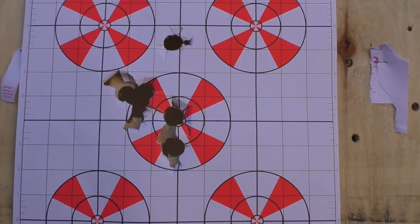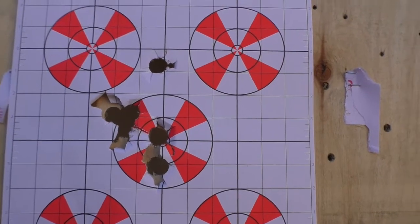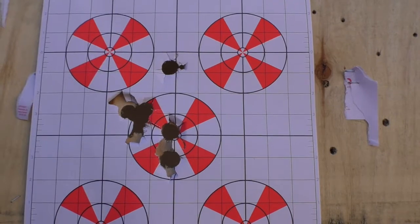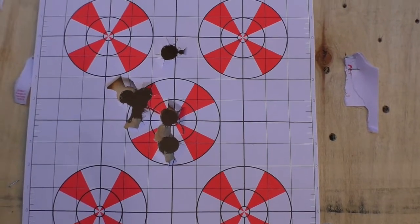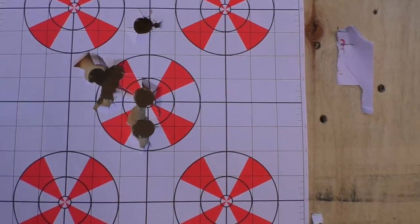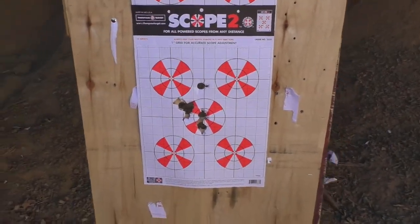With the 28 grains of Longshot, with the BP 18 watt. Not too bad. I'm not sure what happened on this one. I think I might have got that one mixed up with another load, because that one came in a lot hotter than these did here. So, still not too bad. I'm going to head on back and wrap this bad boy up.